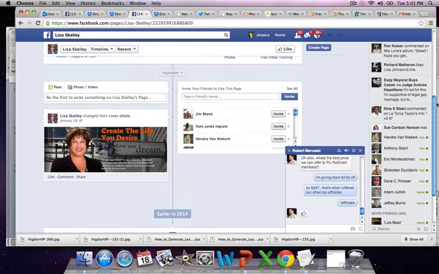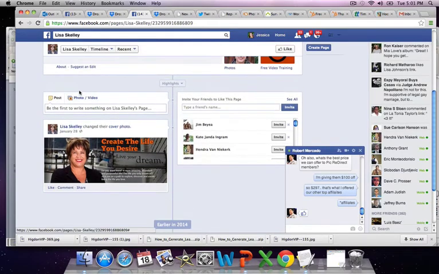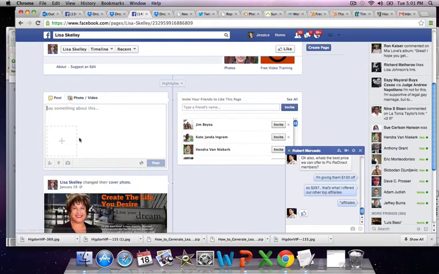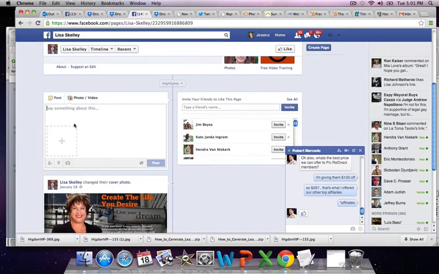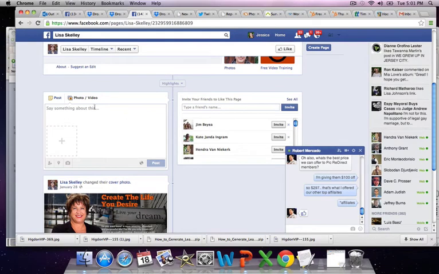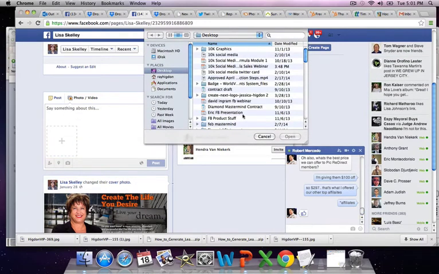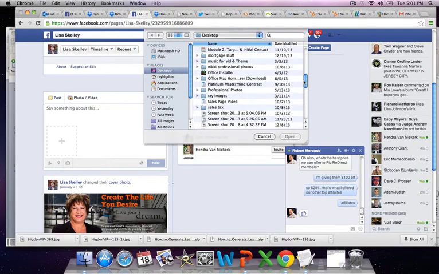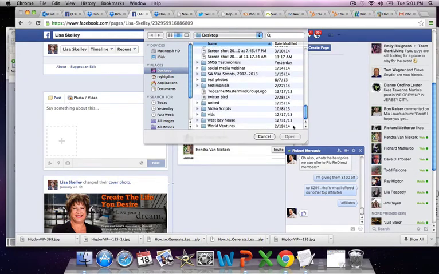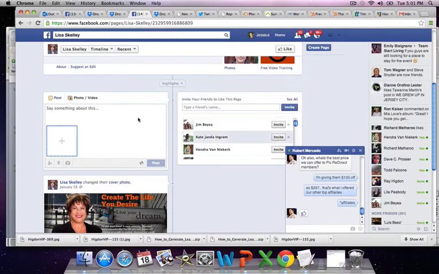Post all your videos on here. You do amazing videos. All you would need to do is come to your fan page like you would normally post a status update, go to photo video instead. And this is where you can upload photos, you can upload videos from your computer. All you do is press this little plus button and it'll pull up your computer, and you can either select a video or a photo, click open, and it'll do it right in here, and you can put a little description and everything, and I would be promoting those as well.